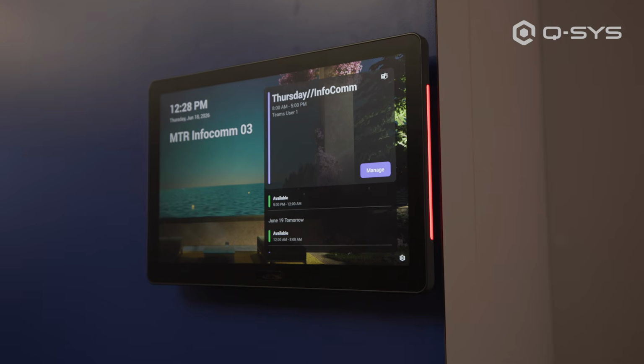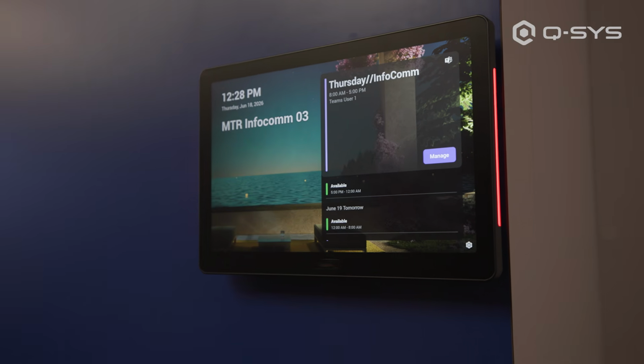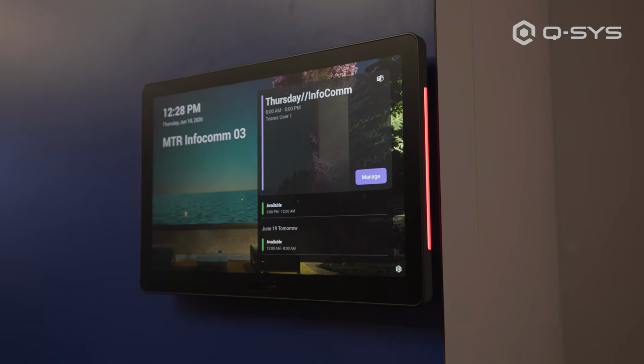We have other items in the room we haven't talked about. We haven't talked about the scheduling panel on the back wall. Jacob, you want to talk about that? Yeah, both of these rooms actually have the scheduling panel. That's our Q-SYS room scheduling panel for Microsoft Teams panels, right?